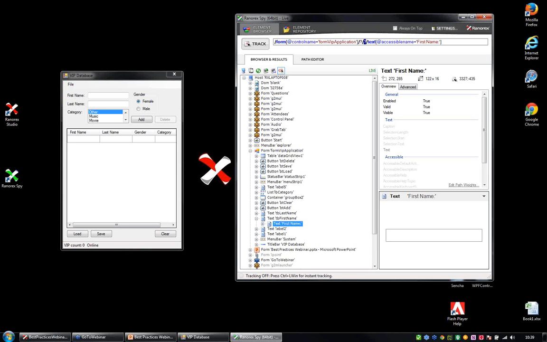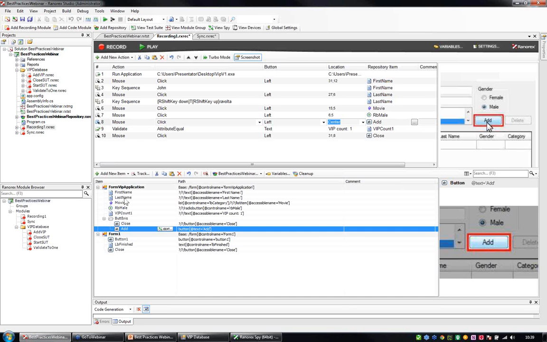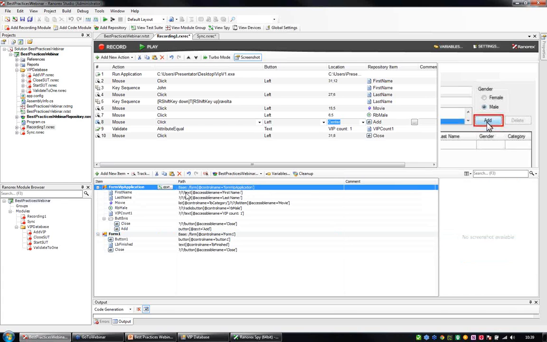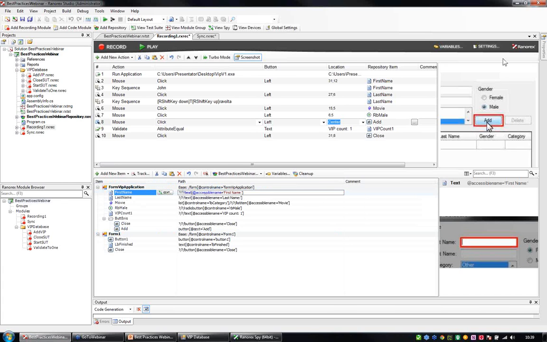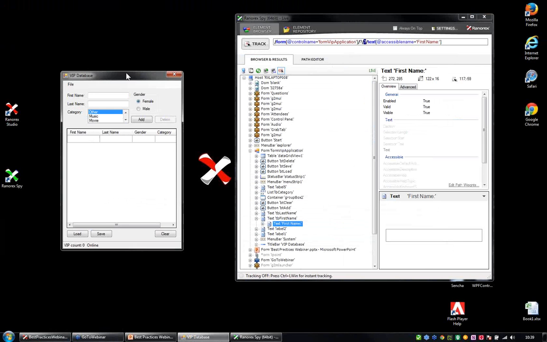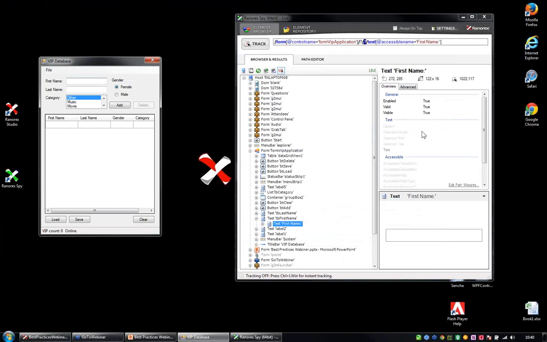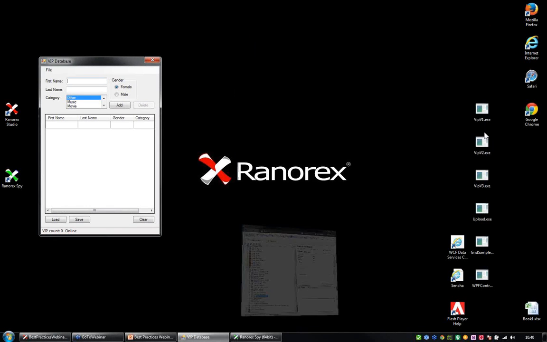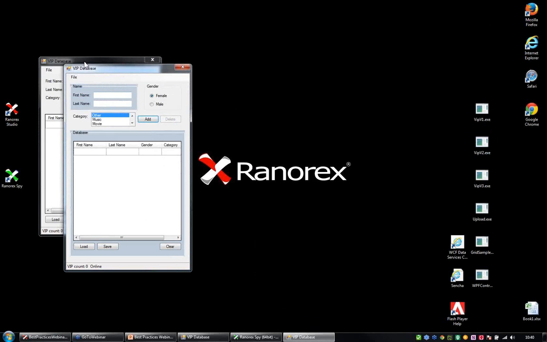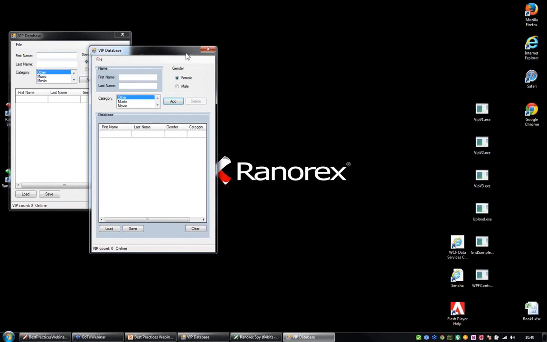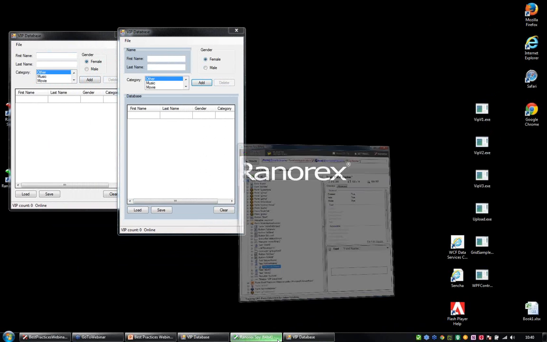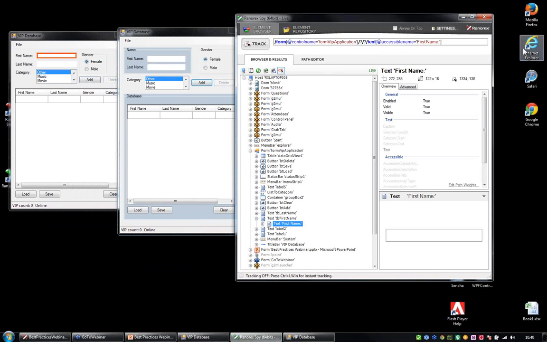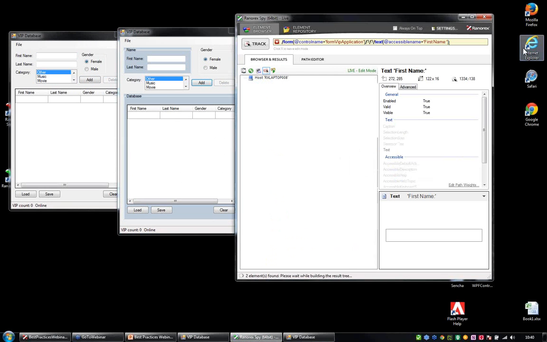Therefore, this Ranorex XPath, which is also captured here, as you can see, with the 2 question marks, is that robust that it can already identify the first name field on the second and the first version of my application. Look, I use one and the same path, and I'm finding two elements with this Ranorex path, here and here.